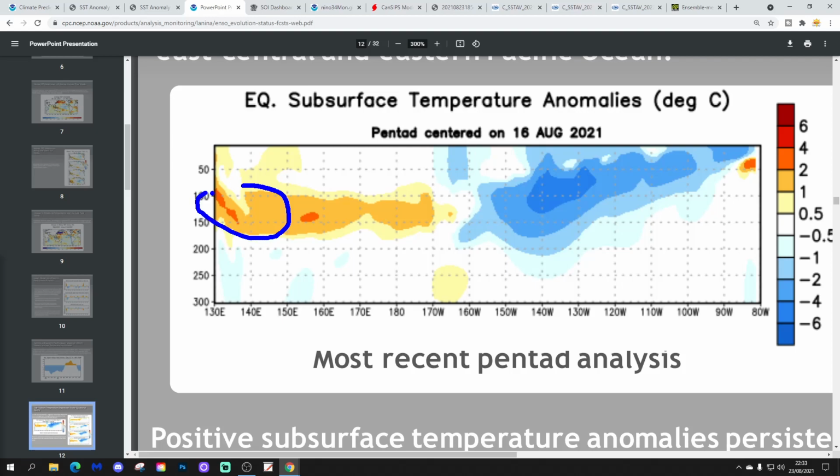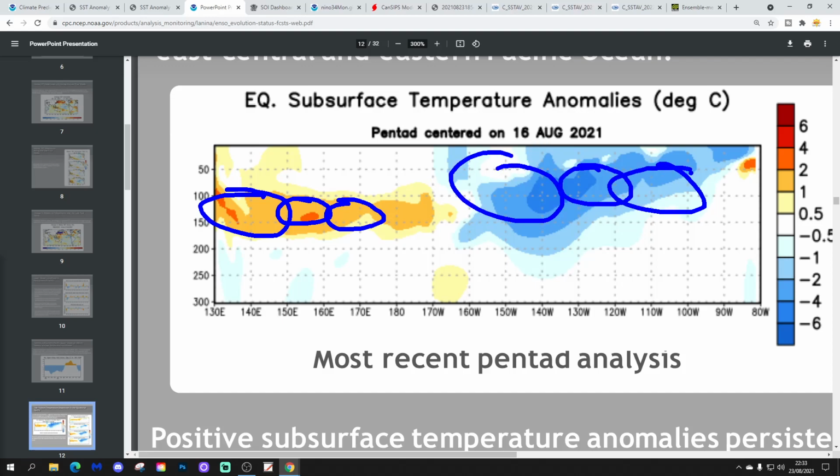We have got this area of warm and average subsurface temperatures here in the western part of the Equatorial Pacific Ocean, at depths of around 130 to 150 meters, or 100 to 150 meters. So we need to keep an eye on that, but I think that is going to be kept at bay by this cold and average area of subsurface temperature on here. So it is a bit of a struggle to get this going, as it often or sometimes is in a second year La Nina event.